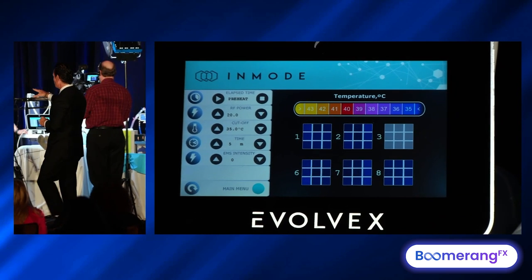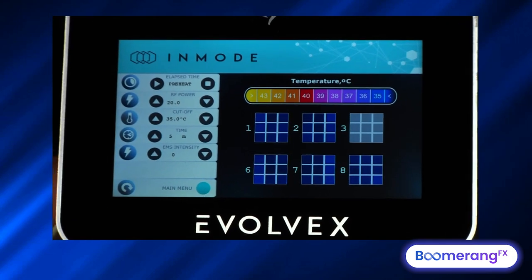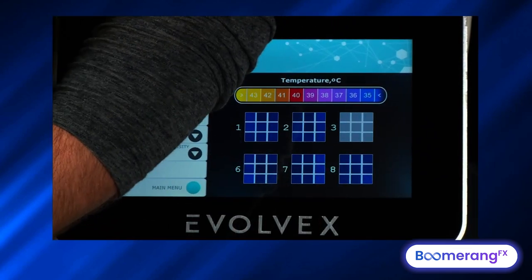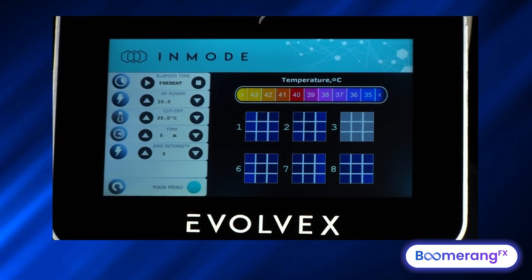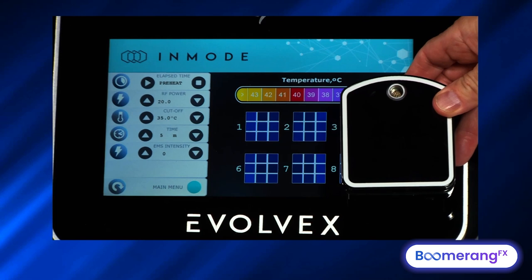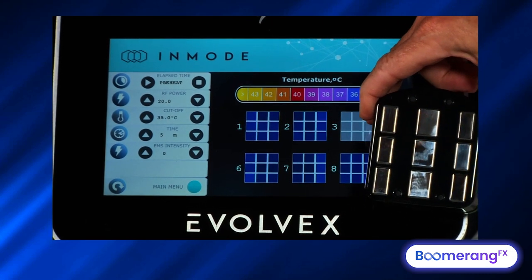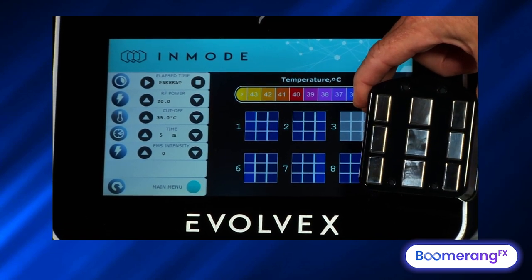Walk us through what we're looking at — what are each of those squares and rectangles? So you can see in the dark blue, those are the applicators that are hooked up. You can see number three is grayed out — that's the system recognizing that we're not using all six applicators. Based on her anatomy inside the hip region and up to just staying on soft tissue under the rib cage, we're able to fit five comfortably on her, so she's a five-applicator patient. Each one of these is one of those applicators, and you see the nine squares? That represents the nine electrodes on the undersurface. Each one of those electrodes is monitored 1,000 times a second for contact, impedance, and temperature — just like you'd expect from body type, face type, Accutite, and the Morpheus.